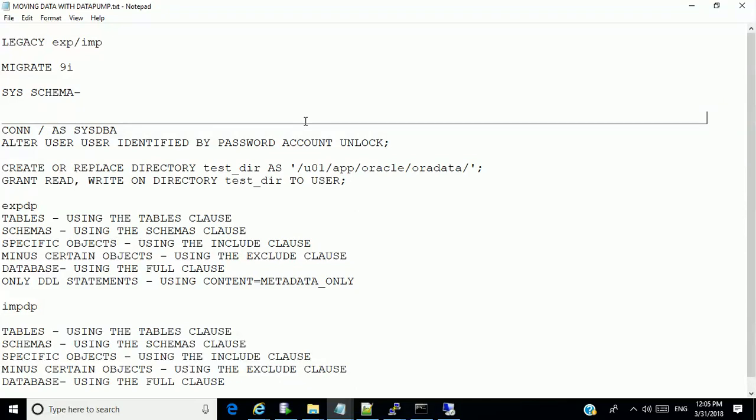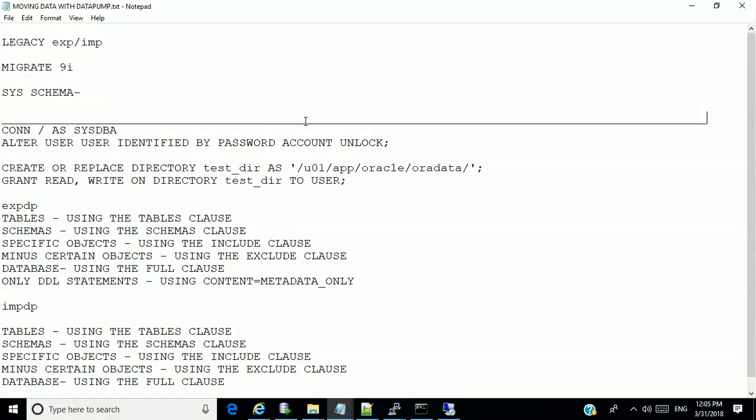And most of this stuff with the export data pump tool is that it's a server-side tool. No matter where you run it from, the export will always be performed on the database server.